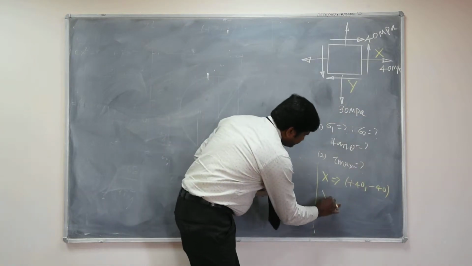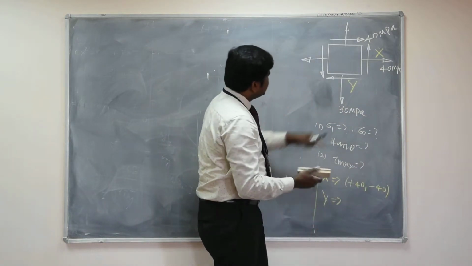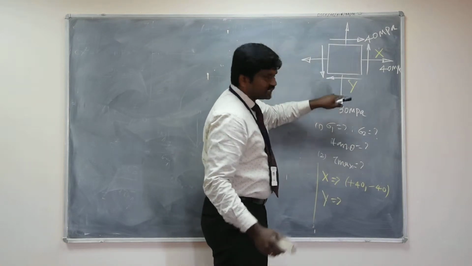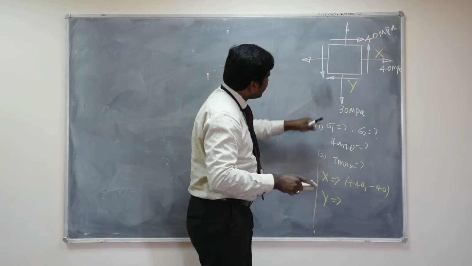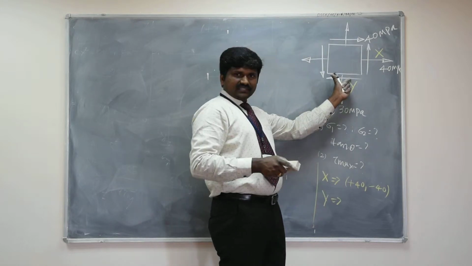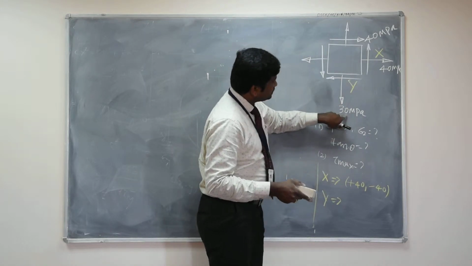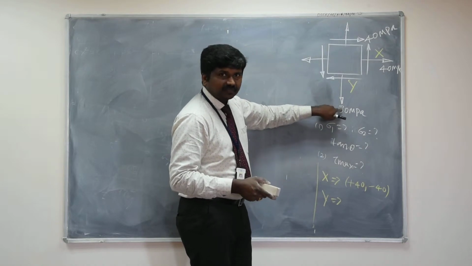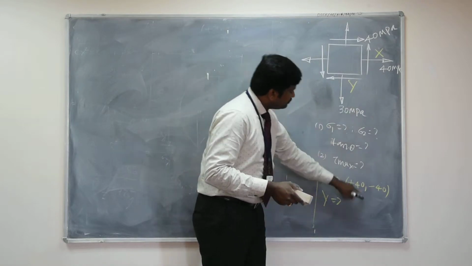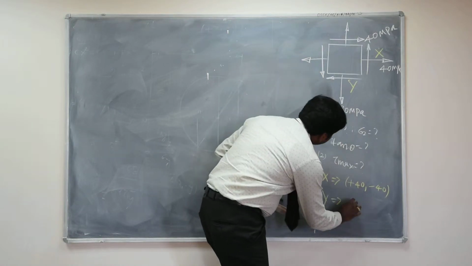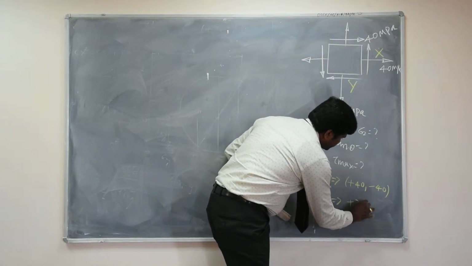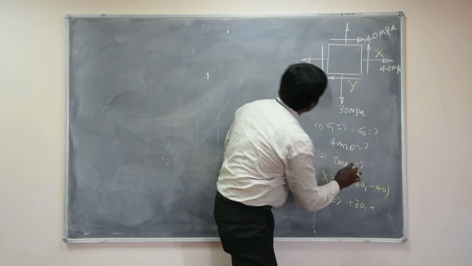Okay. Now come to the y face. In the y face, again in the form of sigma comma tau xy format. So this is sigma and this is tau xy. What is the sign convention for the sigma? It is a tensile stress, so it is positive, plus 30. And the other one will be obviously positive, so we don't need to cross check it. So straight away we can write plus 30 comma plus how much? 40.